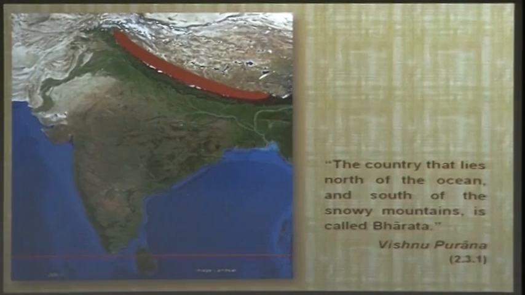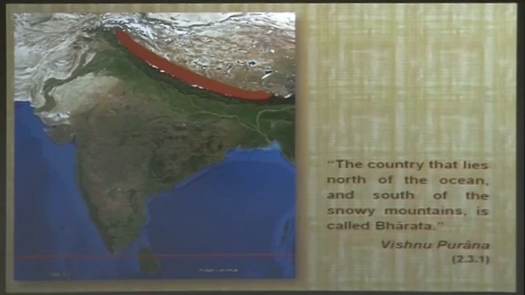This text is dated at the latest during the Gupta age, which would be 4th, 5th century AD, but probably a little earlier, could be anything between 1500 and 2000 years ago. We cannot date Puranas very precisely, but it is one of the older Puranas. So you can see that here there is an idea which so far we can only call geographic. There is a geographic entity defined geographically as being Bharata. So already we have something which doesn't seem to agree with what we have seen before.